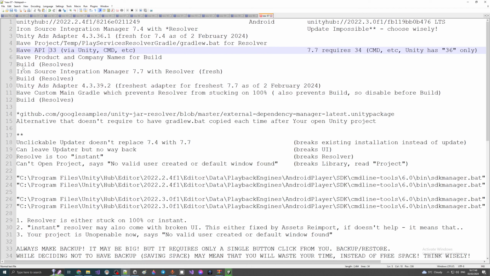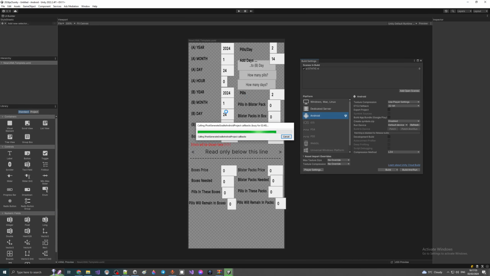So now we are in build. And you see, the problem is that it takes so much time to do this. Depending on the complexity of your project, it may be 10 minutes, maybe 20, maybe 30. In my case it will take maybe 30 minutes, but my project is almost empty, just this slate of UI and nothing else. I don't have anything else.